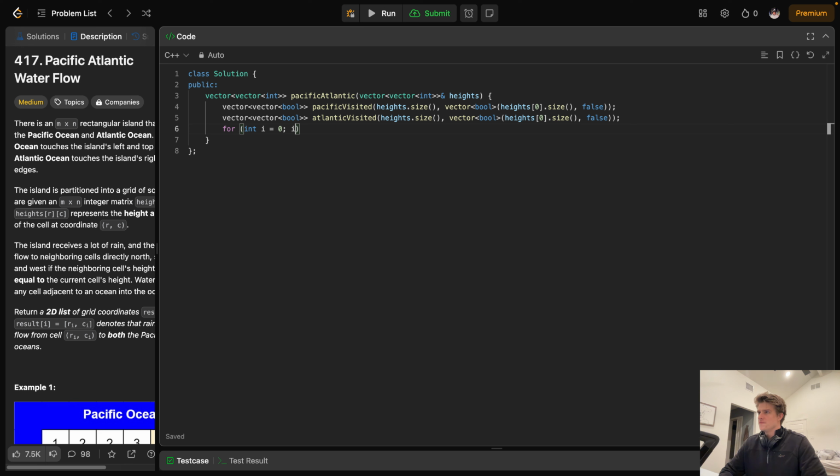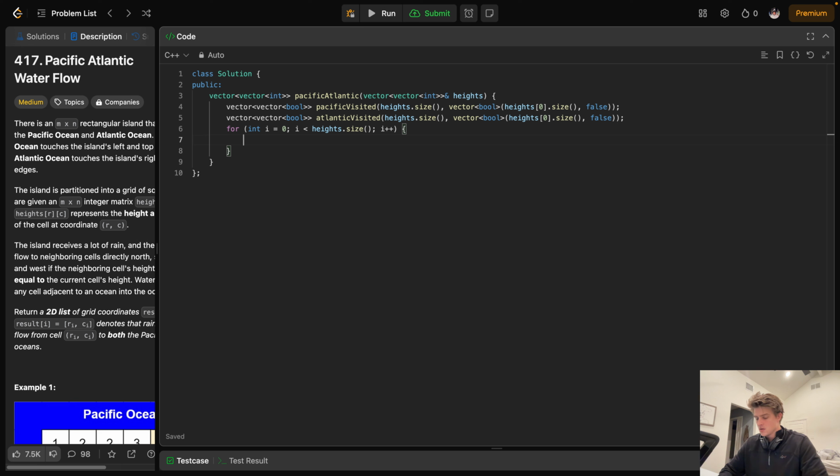So this will be for the left side basically and the right side of the grid. So i is less than heights dot size, i plus plus, and then we're going to basically say, okay, well, we want to do our depth first search. I'm just going to overload this function for our DFS. So we'll say Pacific Atlantic.